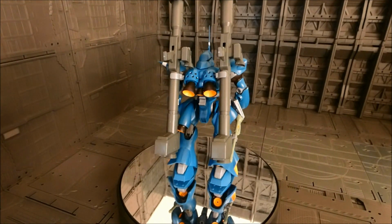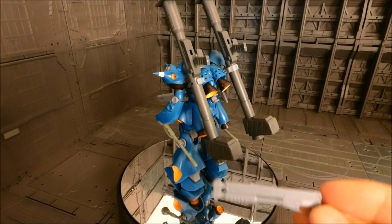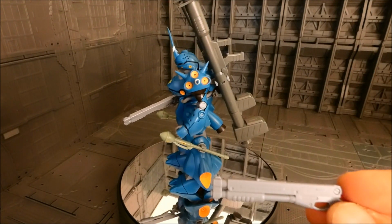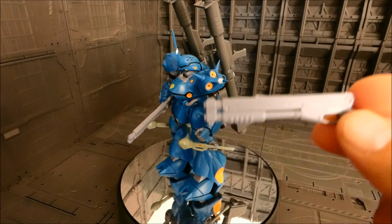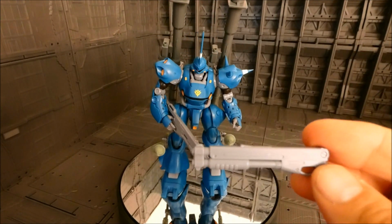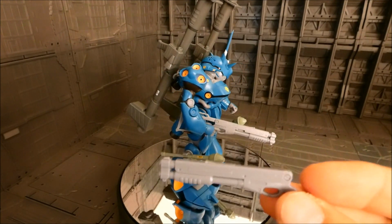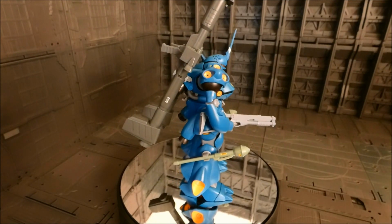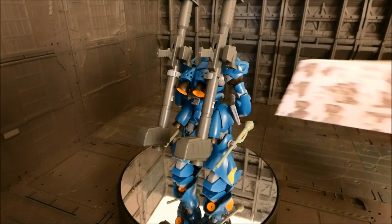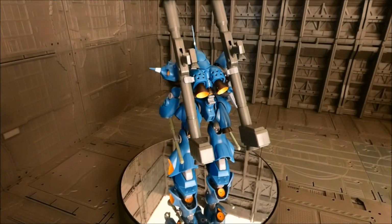Sadly though, something as small as the extra shotgun should be held in place securely, easily. If the MSIA figure did it, this one should be able to do it also, right? Well, wrong. For some reason, this shotgun can easily be popped off. It doesn't want to stay on the attachment. And I'm putting it on there correctly. I looked at the instructions, which I was going to also note, you really don't even have to look at the instructions. If you had the MSIA version, you pretty much know what to do. But yeah, that is a big negative in my book.